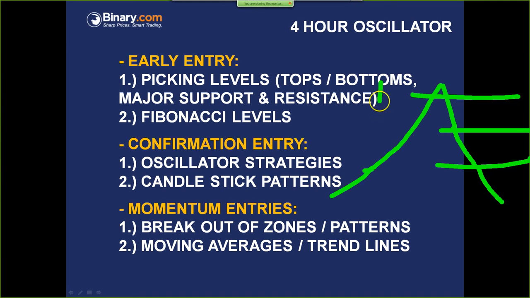All right. So the top one is the early. I'll put an E there, then the C, and then the M. Now, obviously, if you look at this schematic, you can see that with the momentum entry, you're already getting closer to a potential bottom. Right? So there's less space left. So you have to be aware of that. With momentum, you have the most confirmation, but the least space in a way.